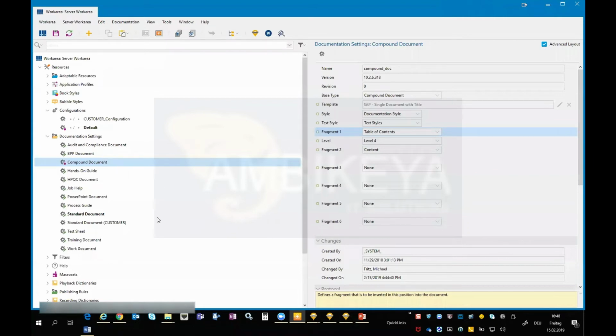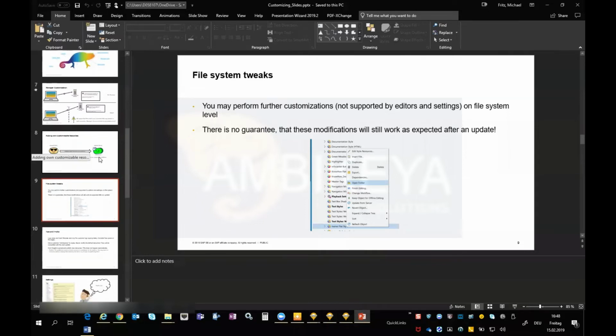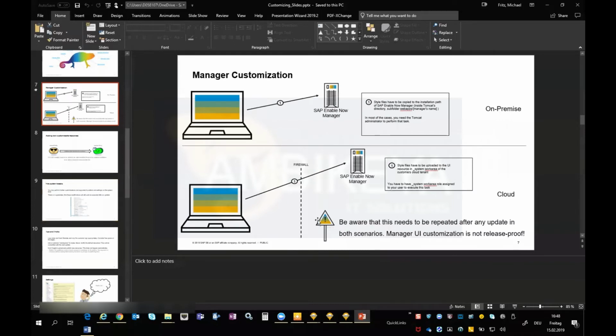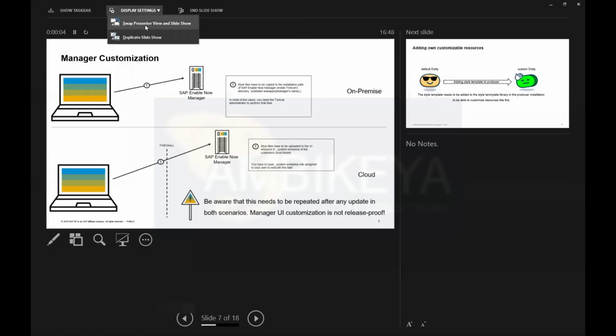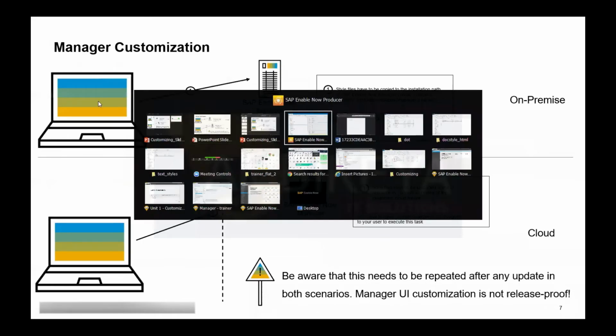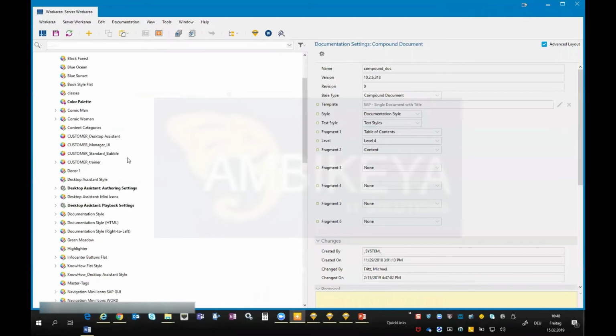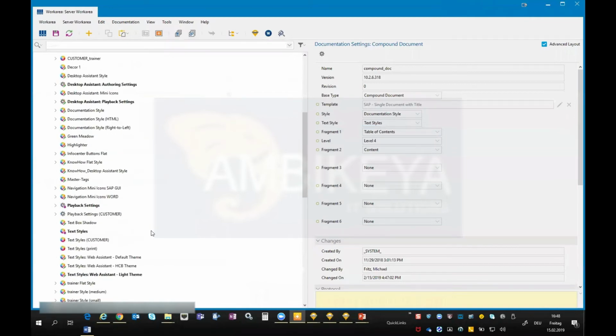All right, so let's get back to our slides just to make sure that I didn't miss something. Oh no, there's one thing I missed regarding the styles before we proceed to templating. Two things. One is the manager style. I told you that the manager style is a bit the alien on the level of the styles. I'm just leaving the presentation running and putting the producer in front. The manager style is something that is not used like the others, just activated and used.